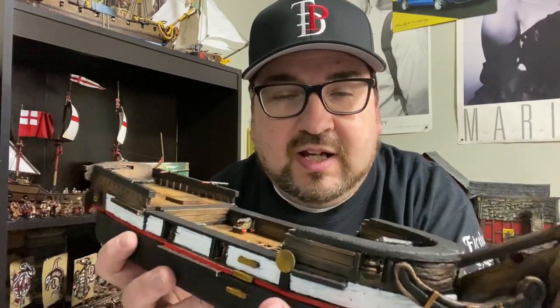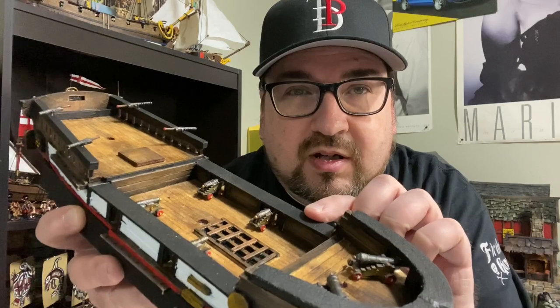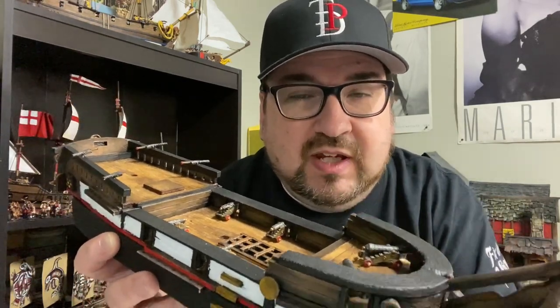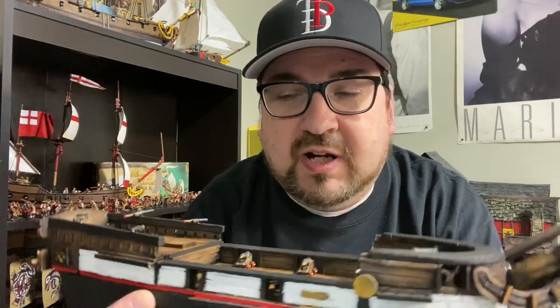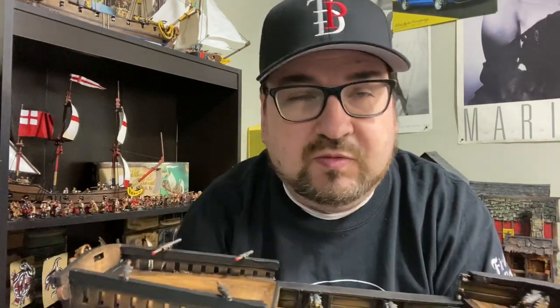I just want to take a look at it. I spend some time on painting MDF decks, and I try not to tip all the cannons in there. That's a tricky thing, but what I found is that instead of using paint, I use washes and different layers of washes.